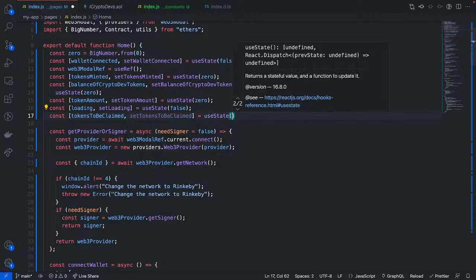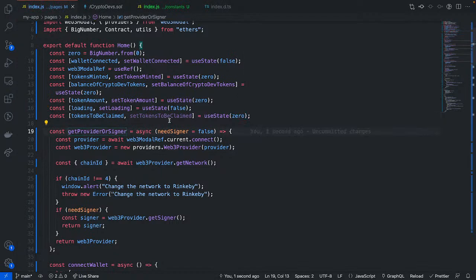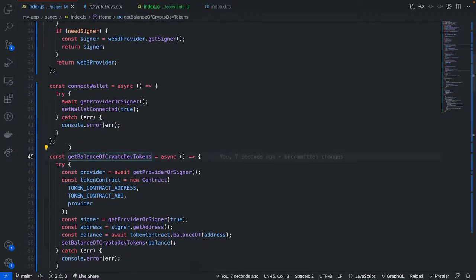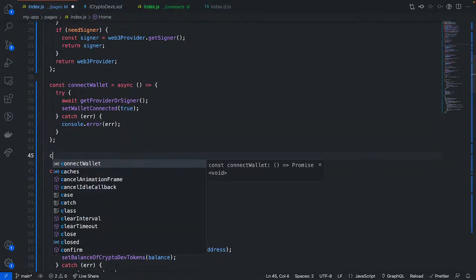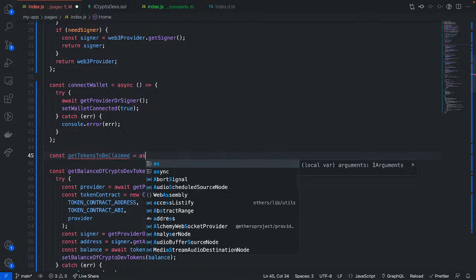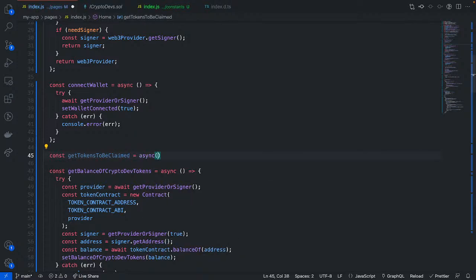Again, this is a big number, because this is something that's going to be returned back from the contract. So create a function called const getTokensToBeClaimed, so that we know how many tokens the user can actually claim.